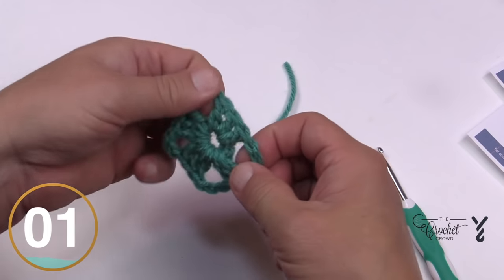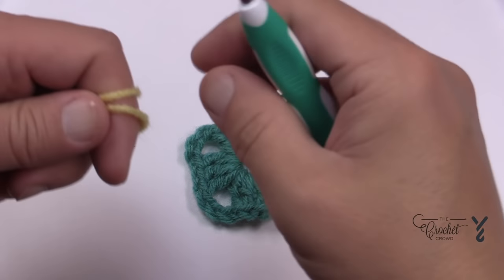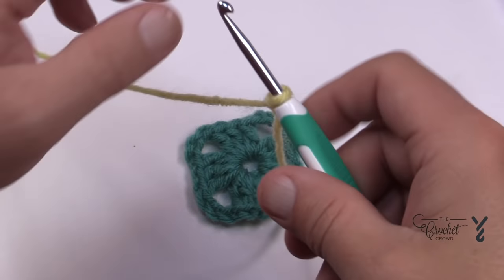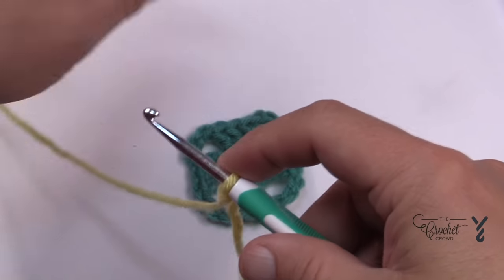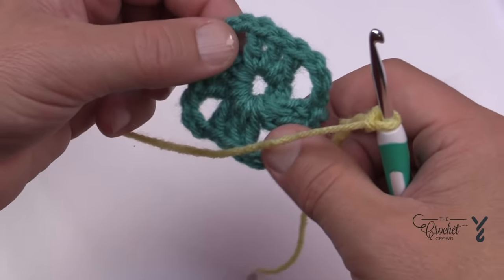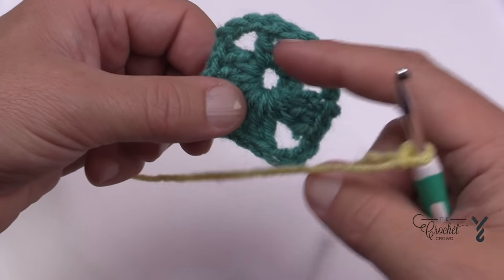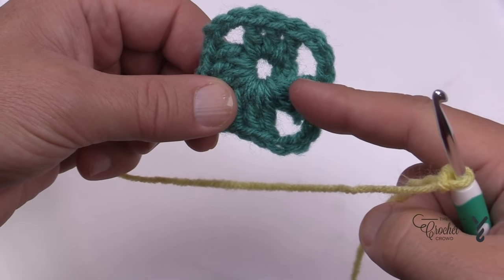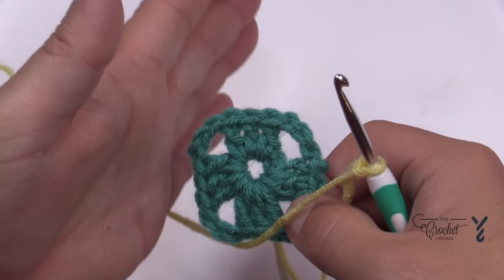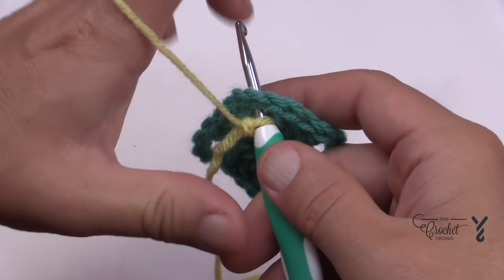And let's start a new color in round number two. I'm going to be bouncing between two colors today just for clarity reasons, and I'm just using spare yarn as I mentioned. I would start with the slip knot on the hook, and you're just gonna come into any chain three space. It really doesn't matter. I always like to change where it is so I can see this is where I finished, so I'll start somewhere else. It prevents a seam being on the same axis, but you can decide if that works for you or not.